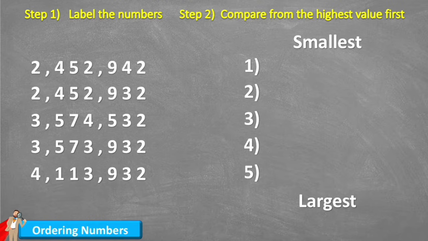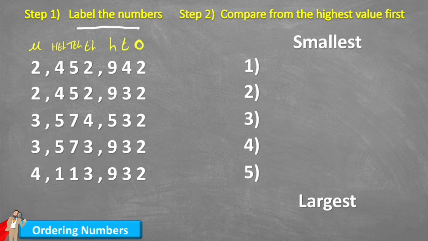Well, every number sits in a place value column. In this case, starting with our ones, then our tens, our hundreds, then we have thousands, 10,000s, 100,000s, and we actually have millions as well. And understanding that is going to get us most of the way through this lesson. The other thing that's really important is to understand that the further that our numbers go to the left, the greater the value of that column.